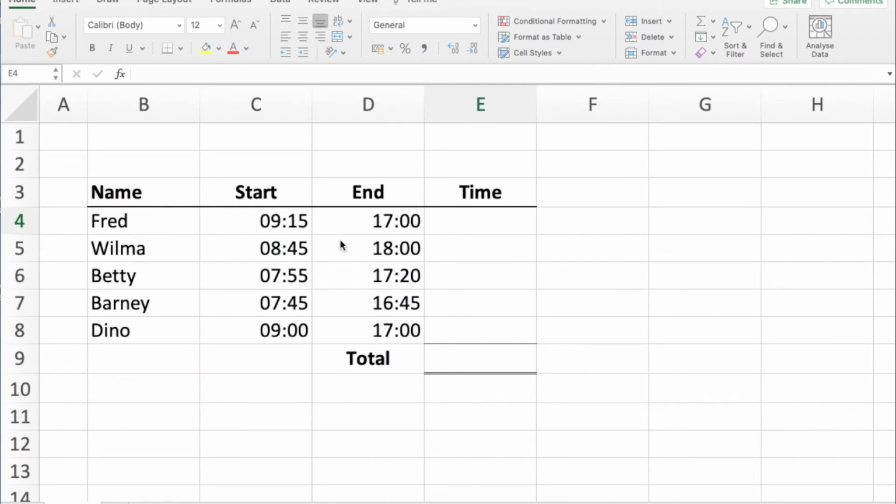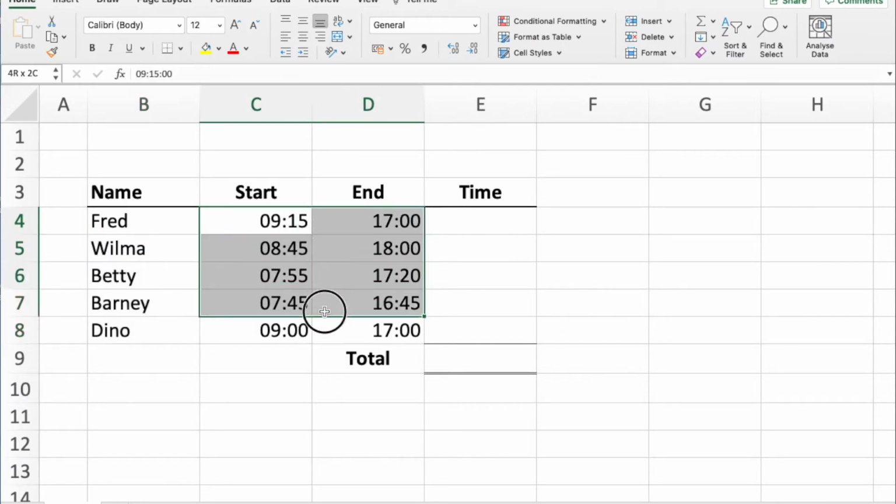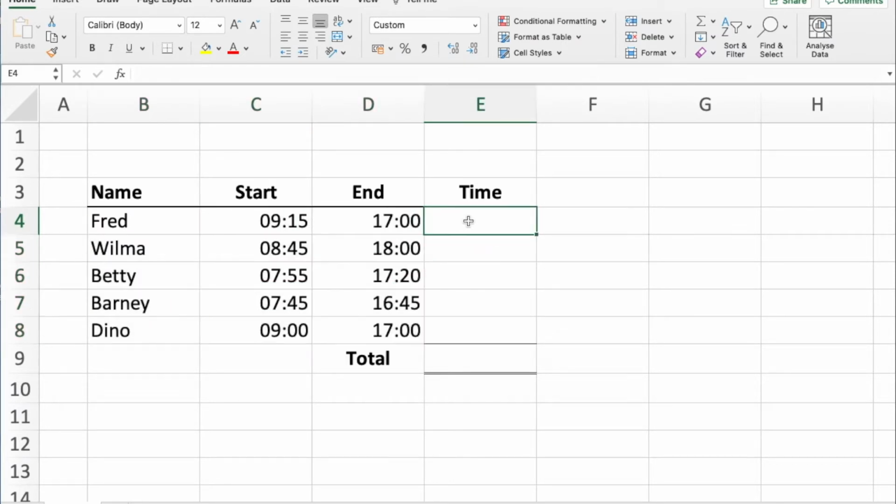Here's my Excel worksheet. It's timesheet and payroll time again. Funny how it has to be done every single week. But I'll be in deep trouble if my guys don't get paid. As you can see, I have everyone listed in the first column and then their start and end times listed in the next two columns. What I need to do is to work out the difference between the two times. And then, finally, add up the last column for total working time.